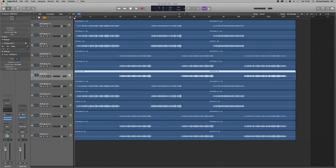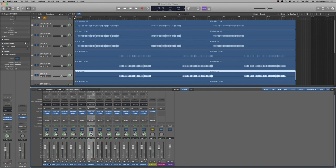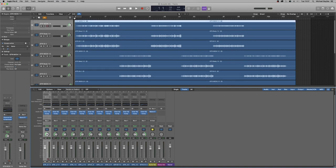Now, what I've done is I've unmuted the bottom 6 tracks, and we've done a little bit of mixing within the mixer just to mix these 12 tracks together. So we've got our first 6 tracks, which we edited in our previous video, which are these ones just here. And as you can see, I've panned them hard left. So that is the verse and chorus for your neck, your body, and your DI, all panned hard left.